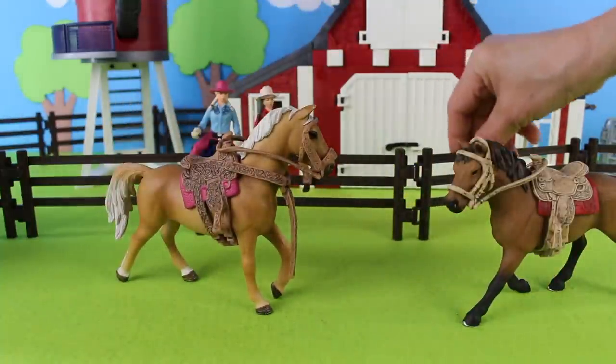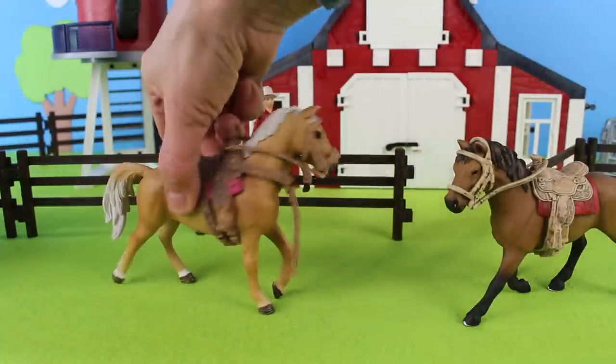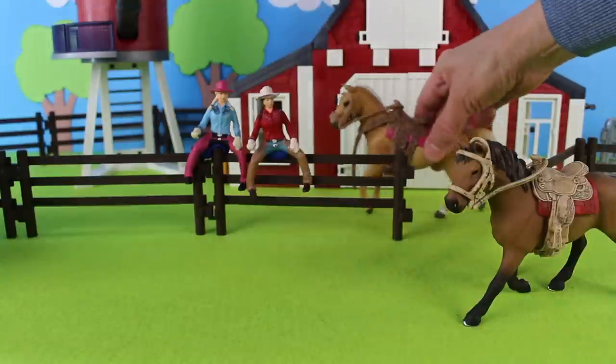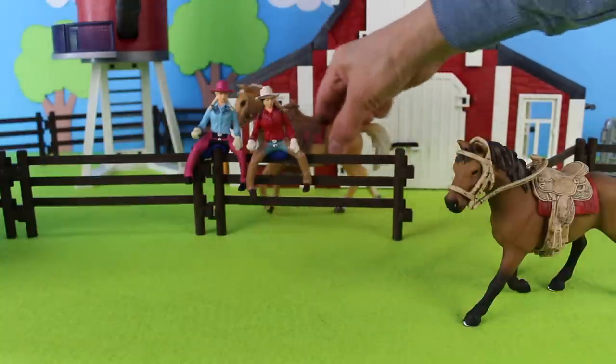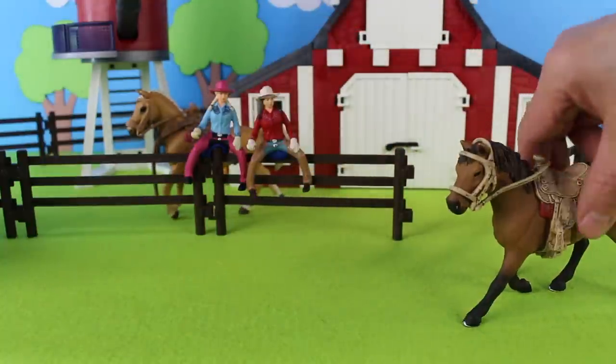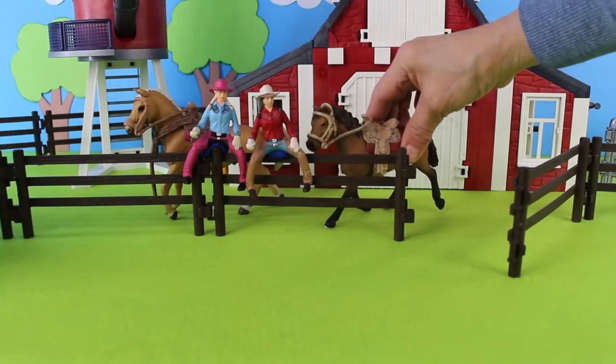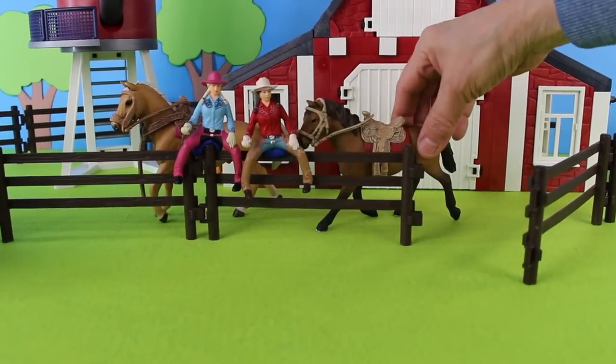Now let's open the gate for the horses to go into. The horses are wearing their saddles for the girls when they want to ride the horses. Here comes the other horse. These are called Western saddles.